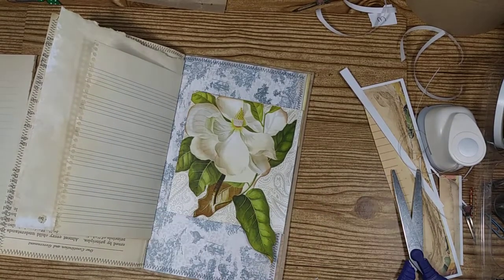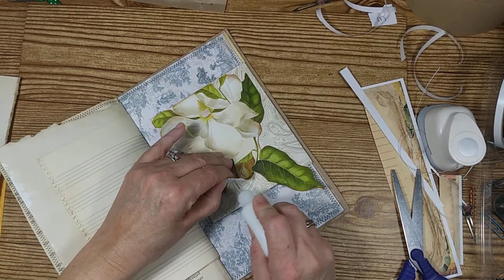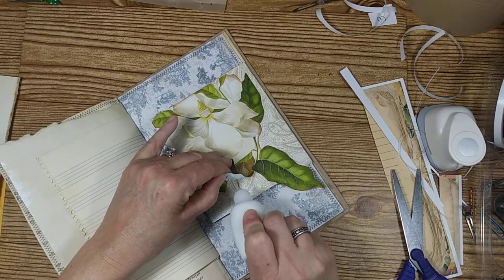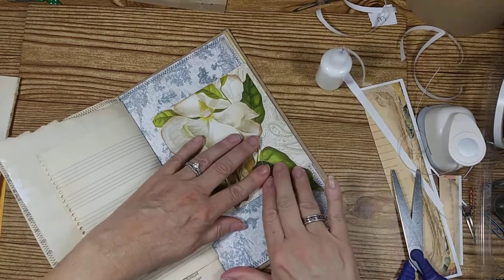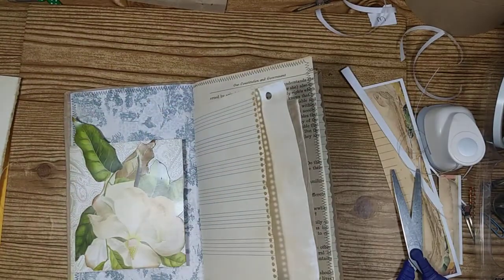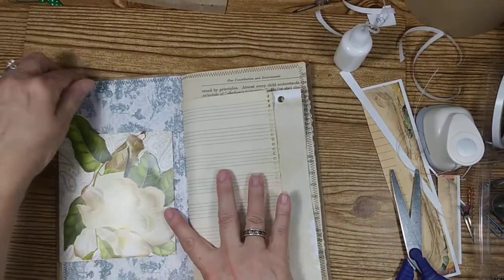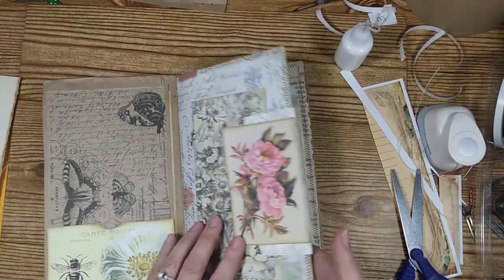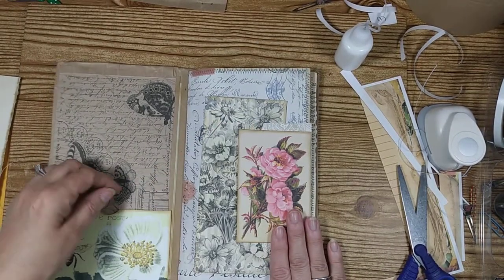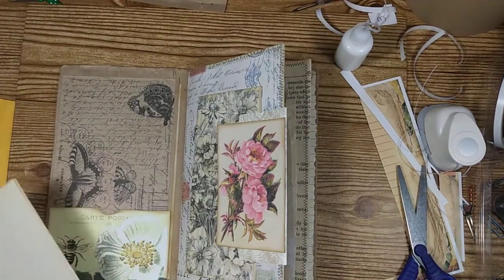Okay. And then I was going to make a tuck spot, but I think I'll just leave it, just put it down like this. Okay, and there we have it. There we have our page. So pretty. So it's just like that. So that's our first page of our junk journal, and this is a little space where you can put something.